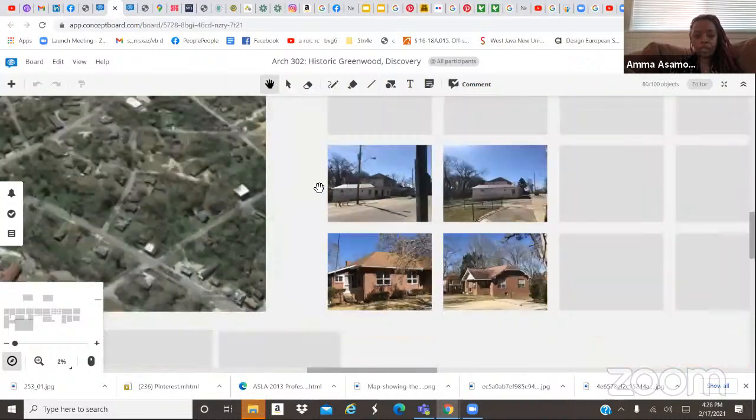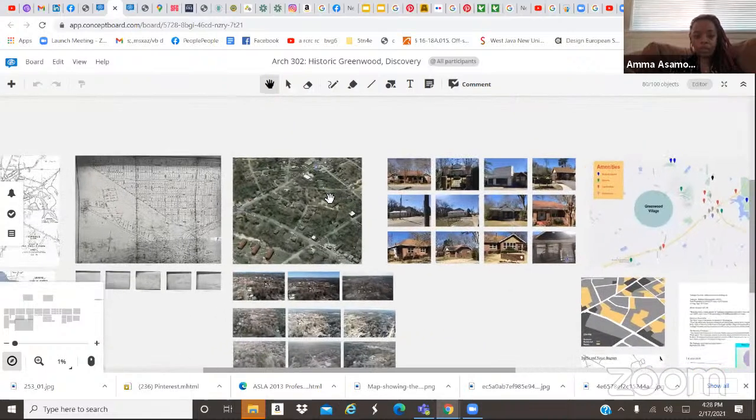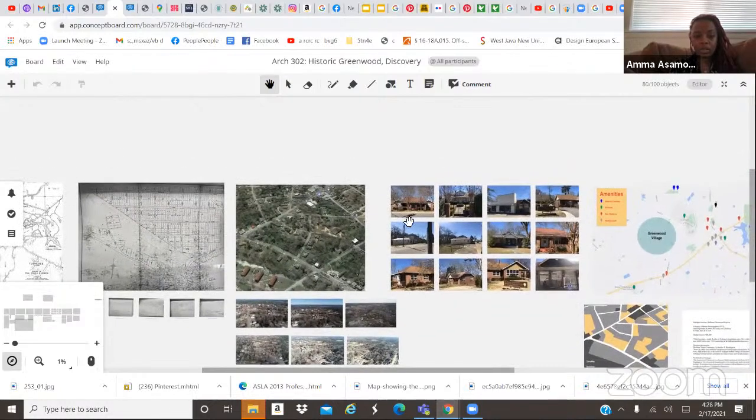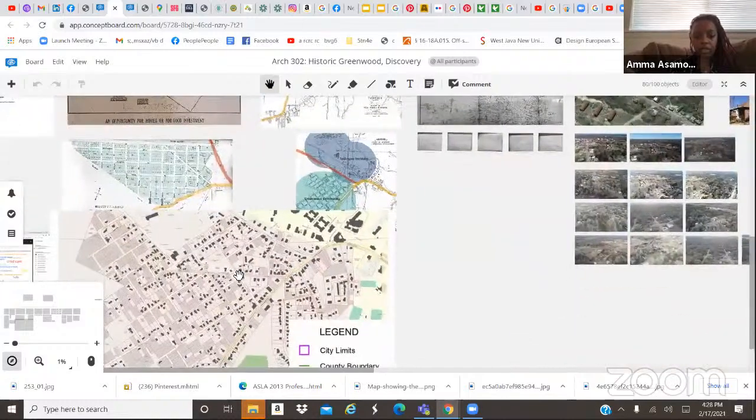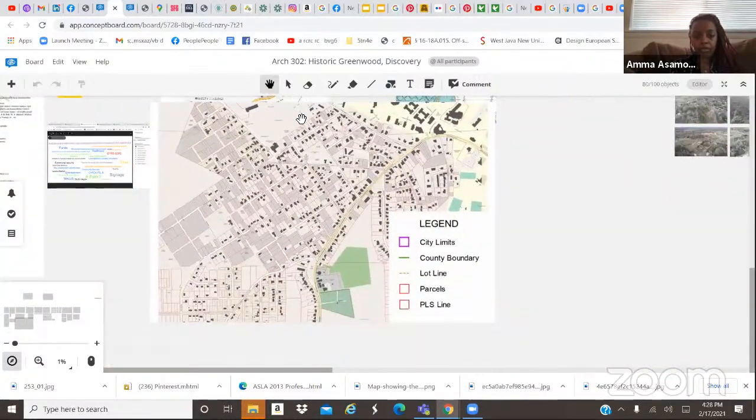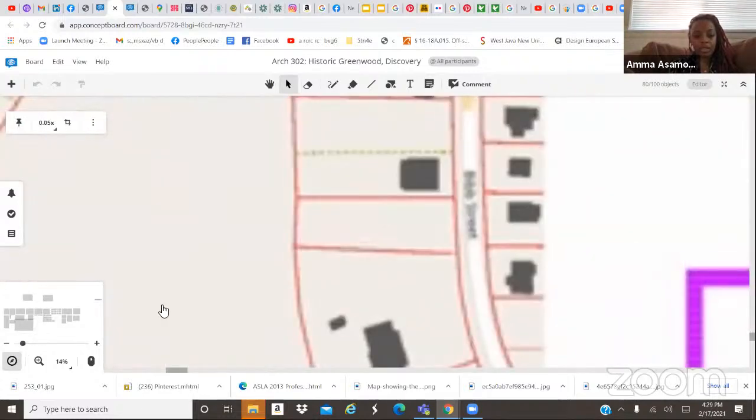So I want us to really delineate what we're going to cover in terms of contextual information as it relates to the site. And I think we should use this map as a base map, but we want to edit it to look a little more professional. Not to say that this doesn't look professional. I'm just not fond of this aesthetic.